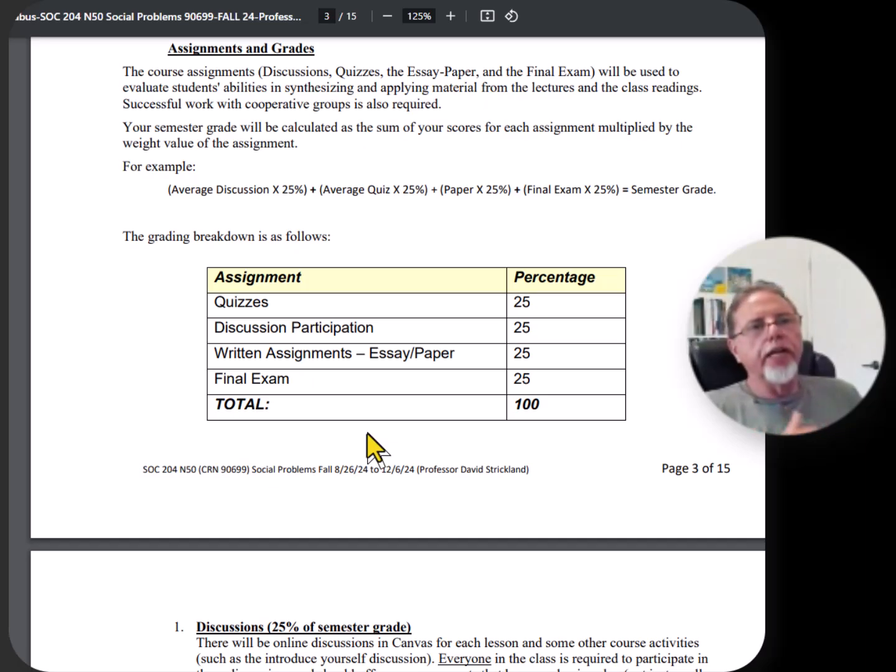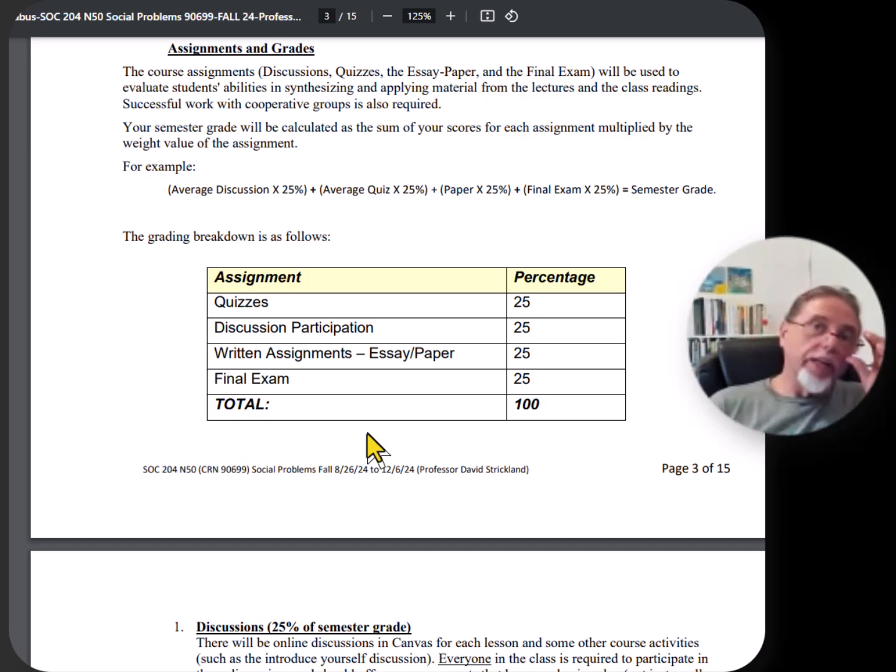There'll be a whole module dedicated to how to do that, how to find the literature that you will need, and what the outline of your paper should look like. All those details will be in the lesson. And finally, the final exam will be a multiple choice test, somewhere from 50 to 100 questions. They will be similar to the ones that you had in the quizzes, and they will be responsive to the lesson goals that you have been looking at.